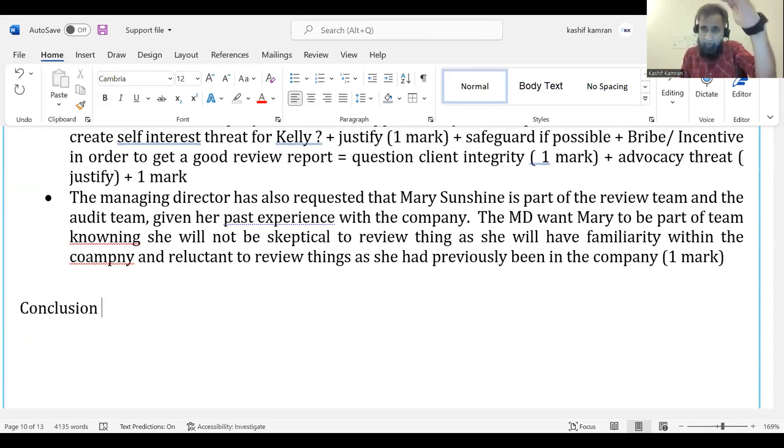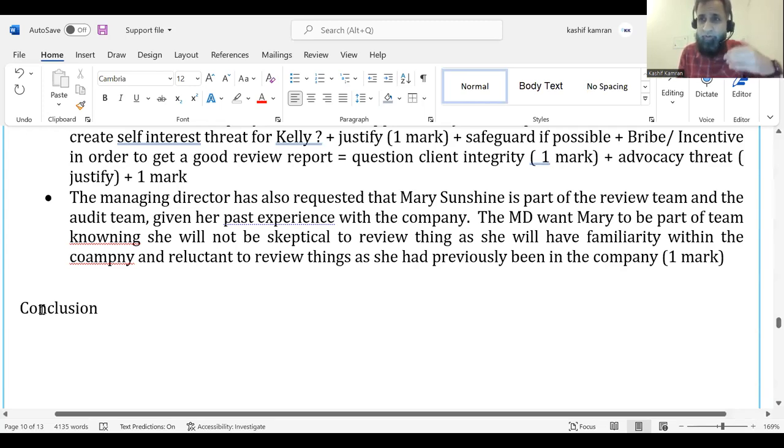So in a briefing note, the conclusion has to come towards the end, not in the middle. But when you are doing question number 2A, and it says evaluate, you will give a conclusion at the end of the answer to 2A. Then 2B says evaluate, so we'll give a conclusion at the end of the answer to 2B. I hope you're clear with that. The conclusion just needs to be 2 sentences, right? Not lengthy. A conclusion is just a summary of what you have discussed above.